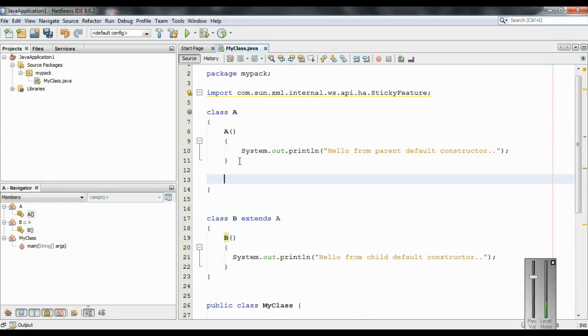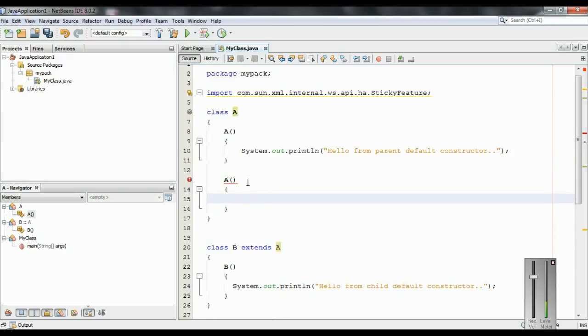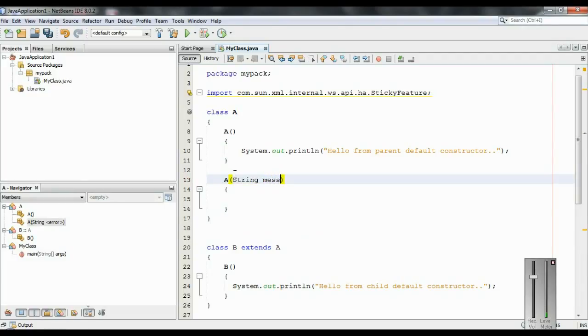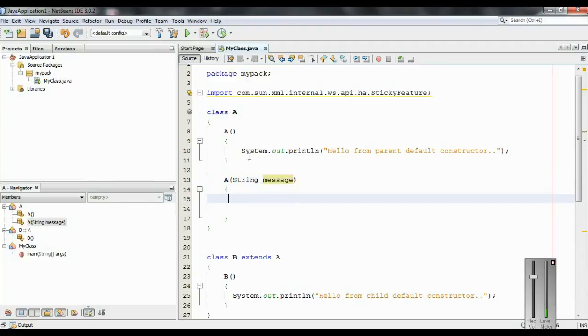So now here I am going to add another constructor with some arguments. Here I add an argument, message. So now the parent contains two constructors, a default and a parameterized constructor. And here I print some message, hello from parent parameterized constructor.